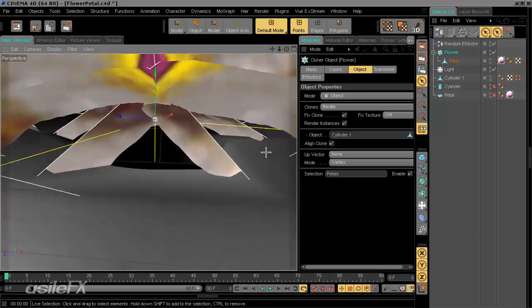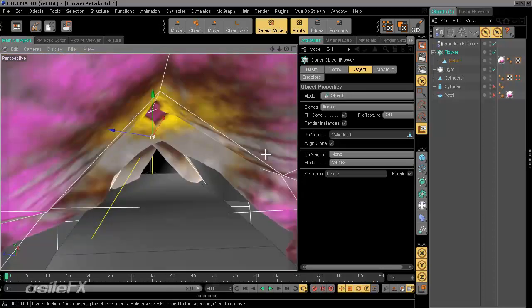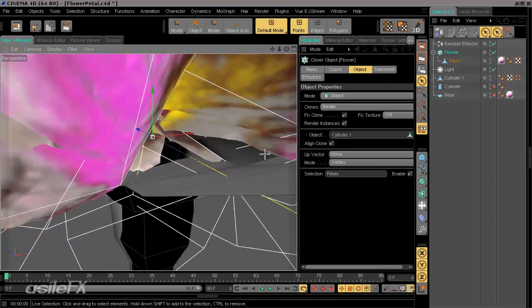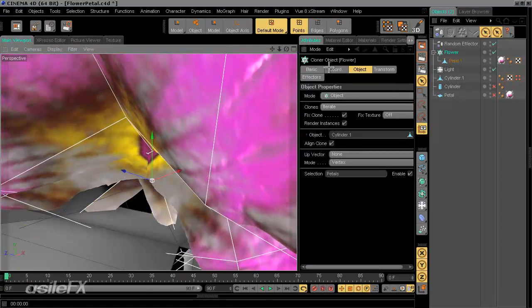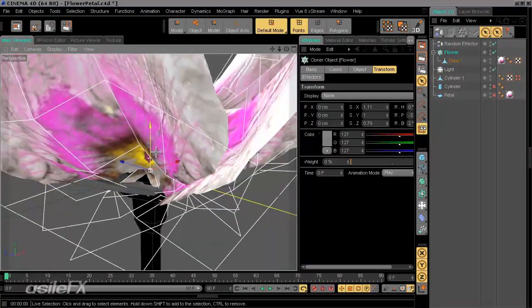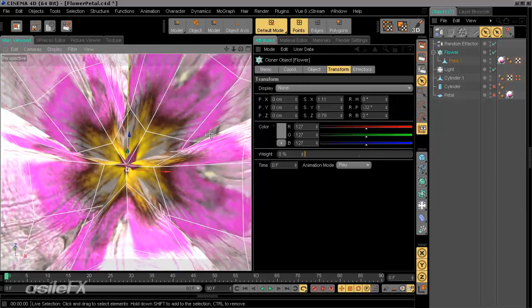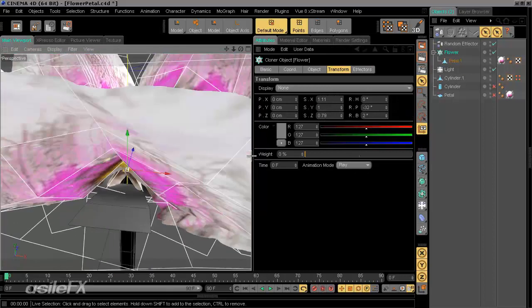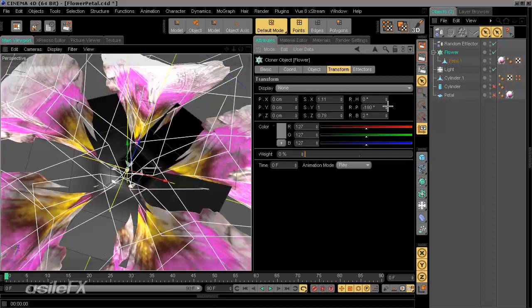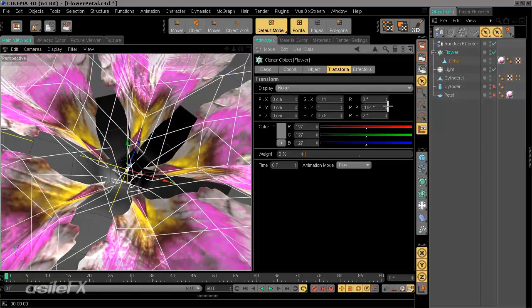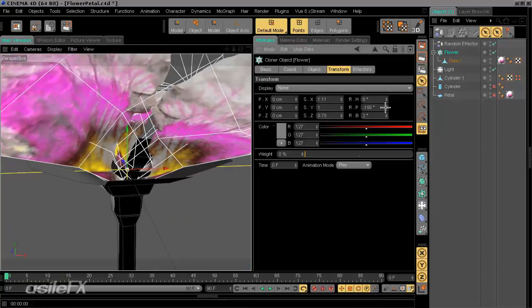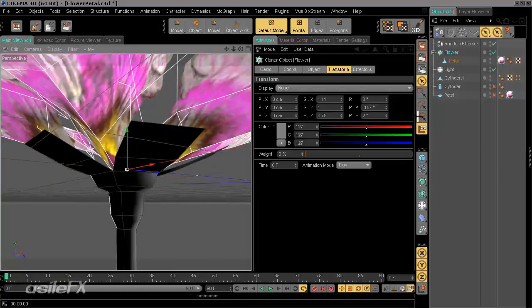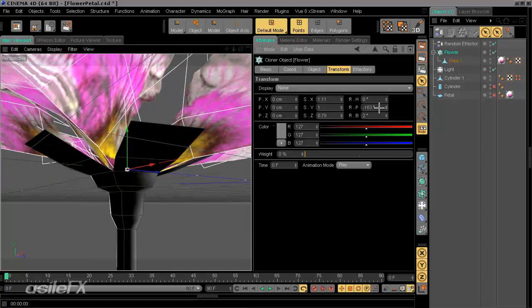We may need to modify the orientation, because it does look like it's not really being lined up correctly. And that's because of some of the changes I had made in the transformation, which was really just for that other cloner object. And they kind of look like they're inside out now. So what we can do is adjust the pitch to reverse it. So now we're down to about negative 150. Maybe we'll go a little bit lower. And that should bring us a lot closer to how we had it before.